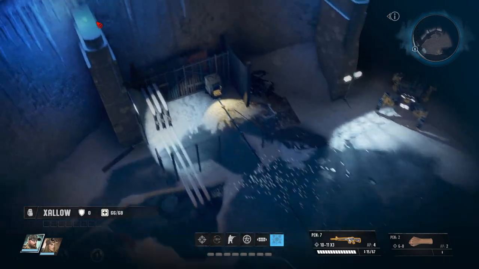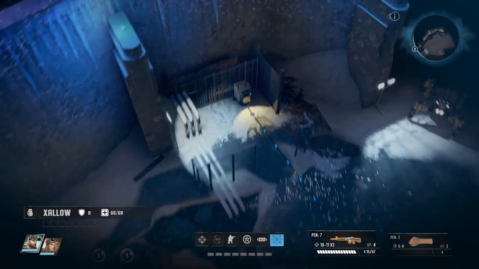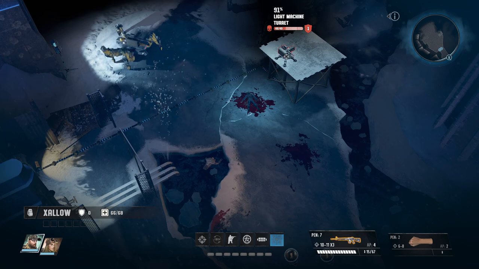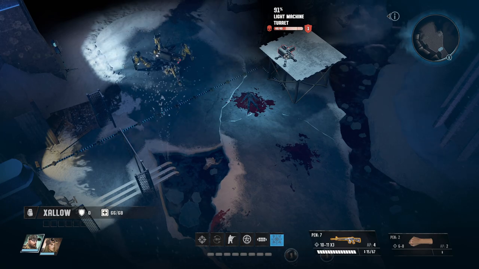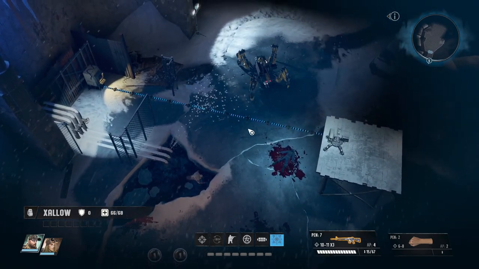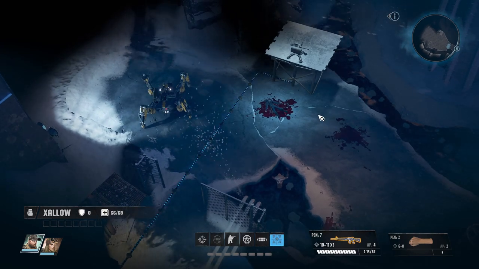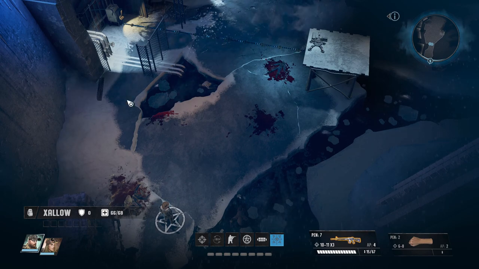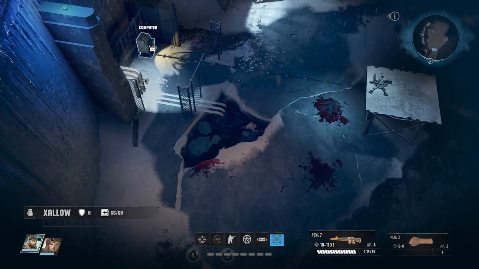What's that? Computer. There's a light machine turret. I guess that's connecting to that, yeah. Can we? We don't have anyone who can use the damn computer, do we?